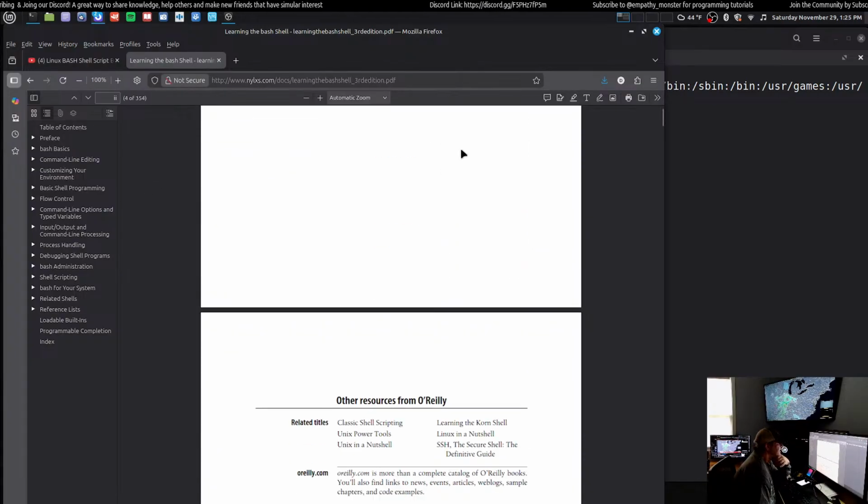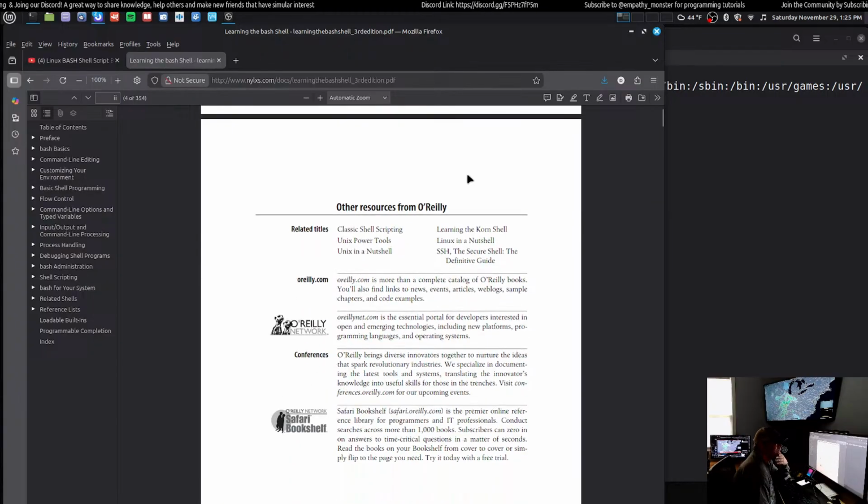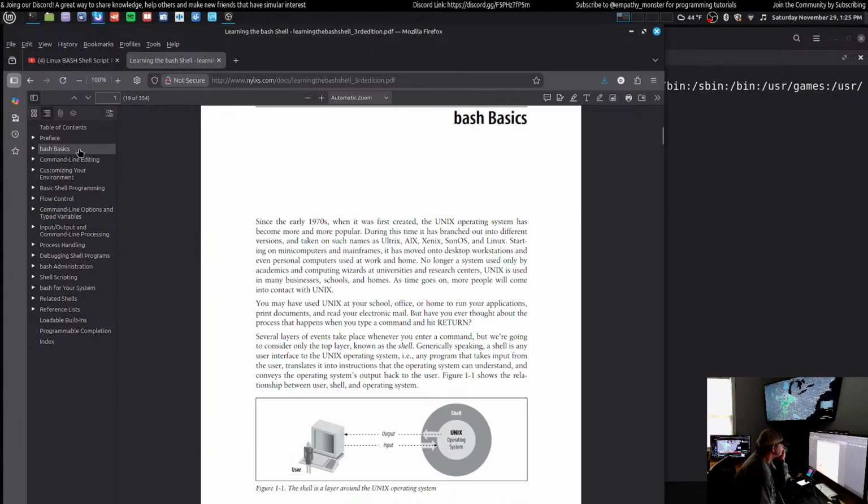Let me see something here. I wasn't using Linux then, obviously. Somebody gave it to me and I just stashed it. I didn't even know what Linux was.